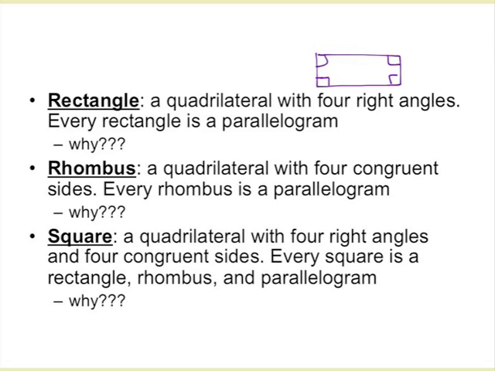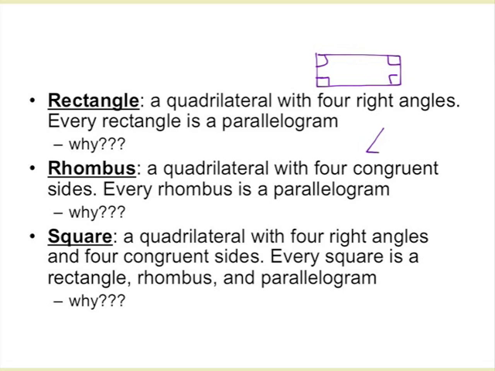So a rectangle is a parallelogram, for lots of different reasons. We could say opposite angles are congruent, they're both 90. We could say consecutive angles are supplementary: a 90 and a 90 makes a 180. Because we have so many lines here that are perpendicular, that gives us parallels, which would give us a parallelogram. Opposite sides are parallel here, so we have a parallelogram. So there are lots of different ways we could say a rectangle is a parallelogram.